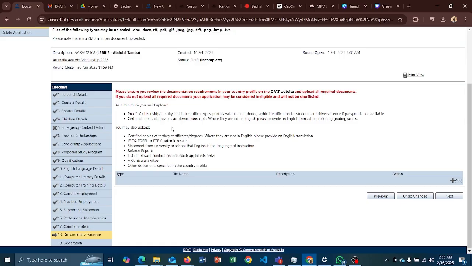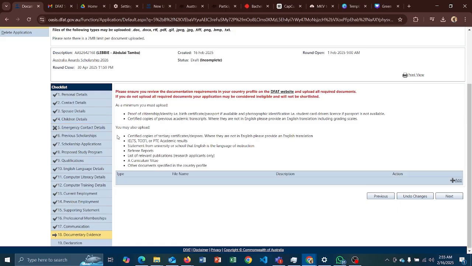You have someone to write a report for you as a referee, and recent research publication. That's if you are going for a research master's, and a curriculum vitae, that's your CV, and other documents specified in your country profile, probably your national ID card. That is more important for Sierra Leone.